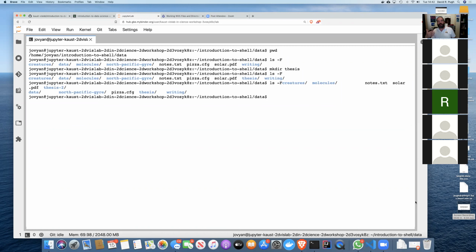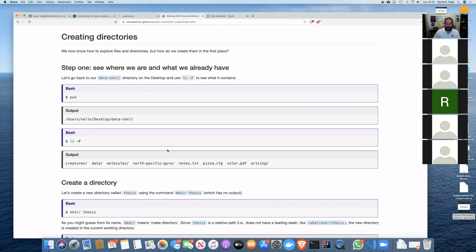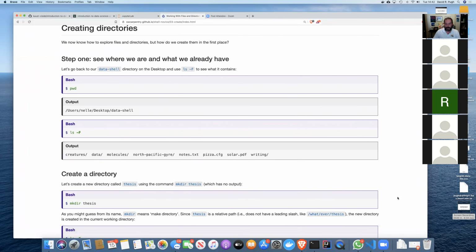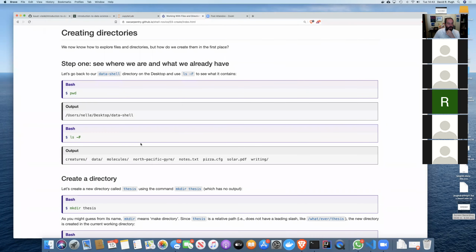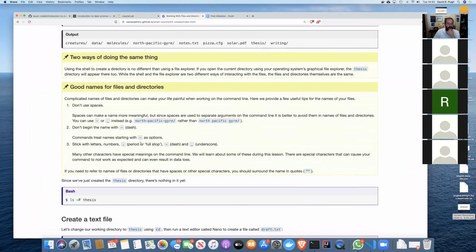So you rename things by moving them to a different location in the file system that has a different name, basically. But we'll cover that specifically in a minute. So we did creating directories, two ways of doing the same thing.